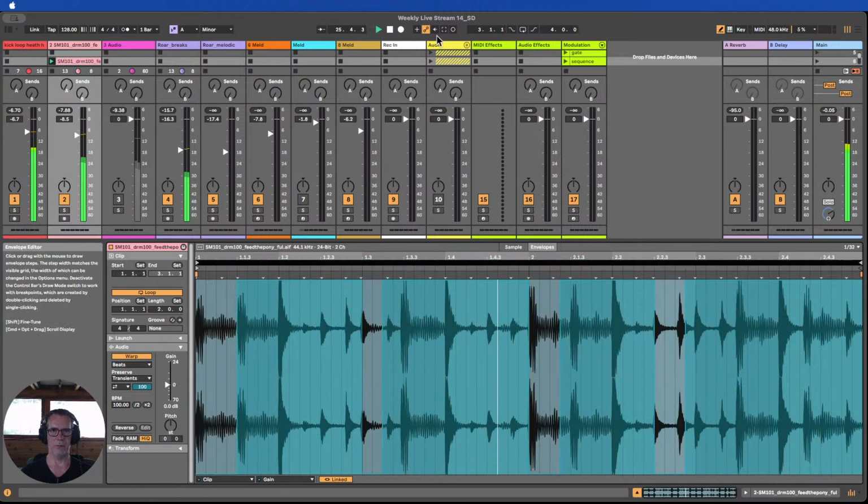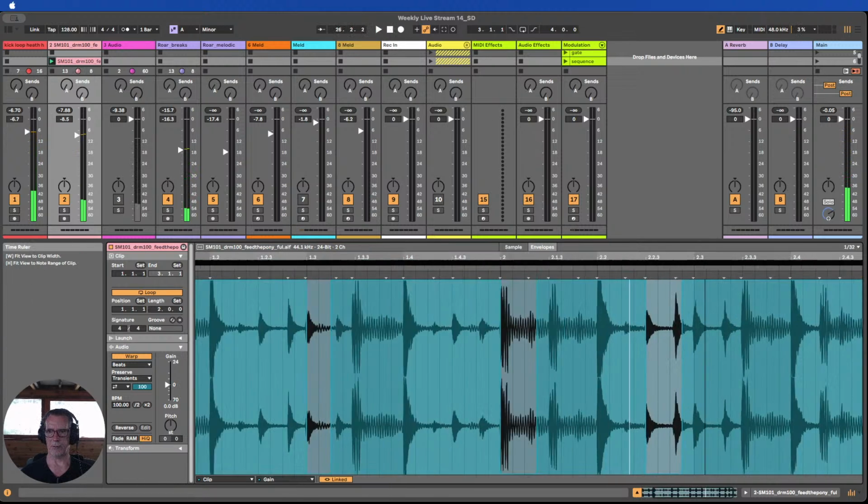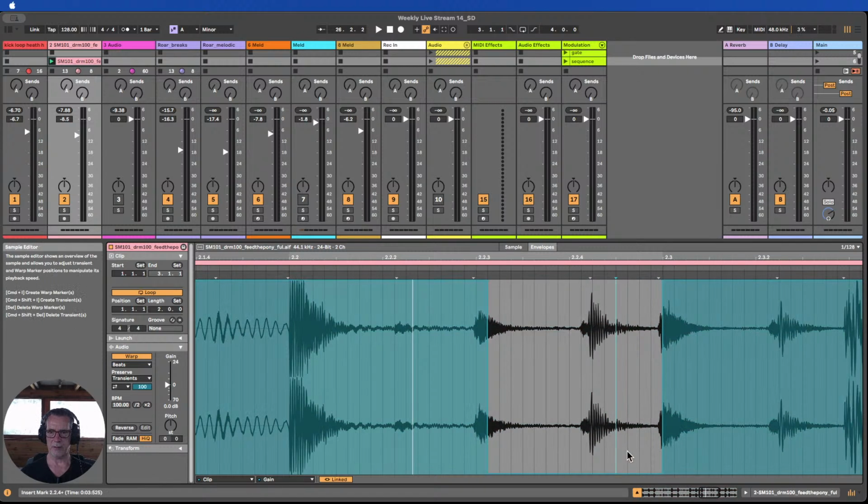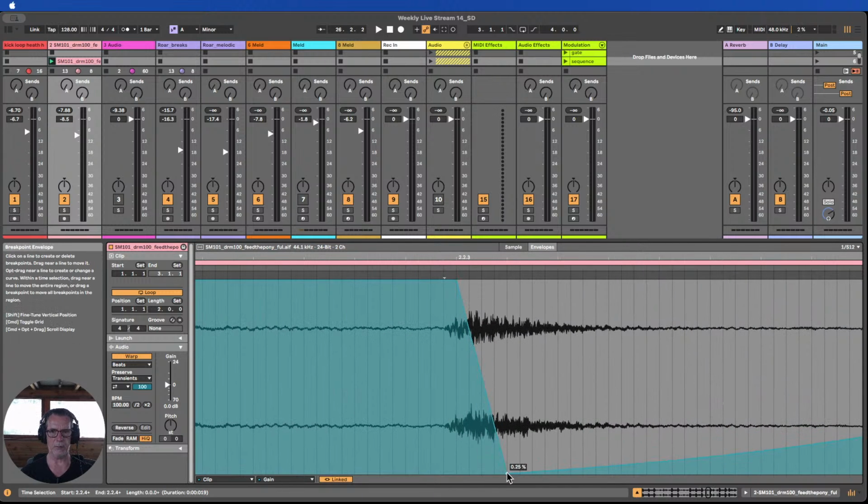And you could zoom in to get it super accurate, so you can come right in here and make sure you only remove just what you want to remove. And also if you take the pencil tool off, you can start to click away some of these points or add points, for example, and you can then start to make these so that they are curves and they're going to sound different, so you can shape it exactly to take away whatever you want to keep.